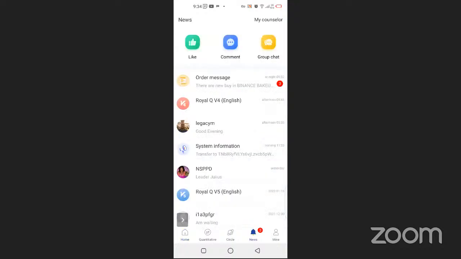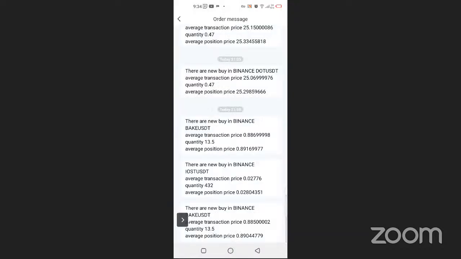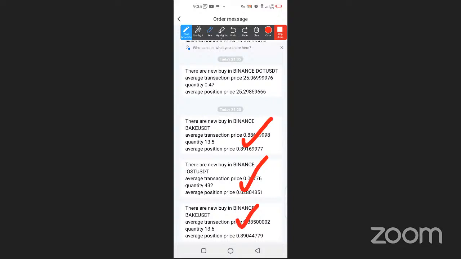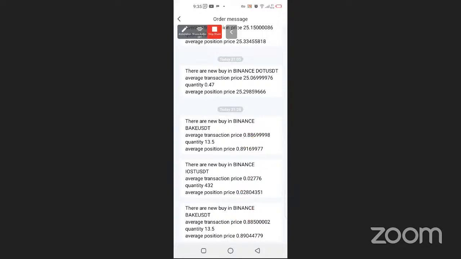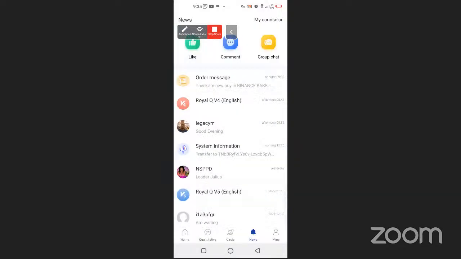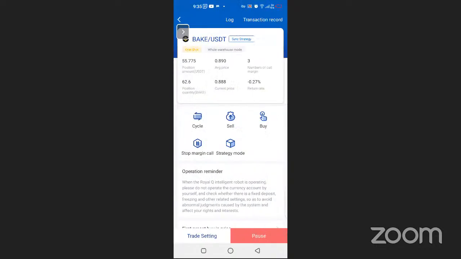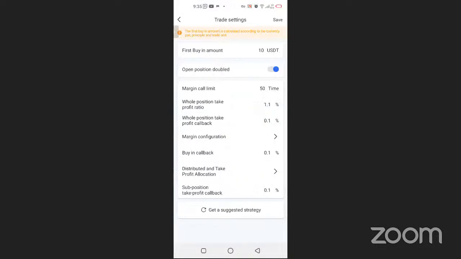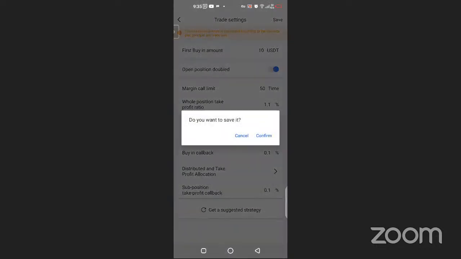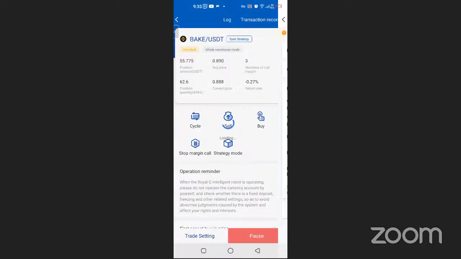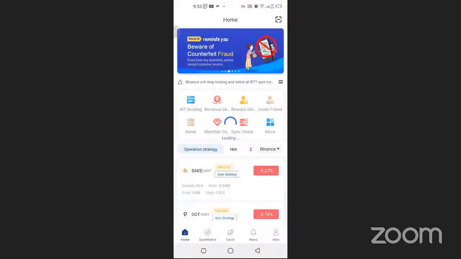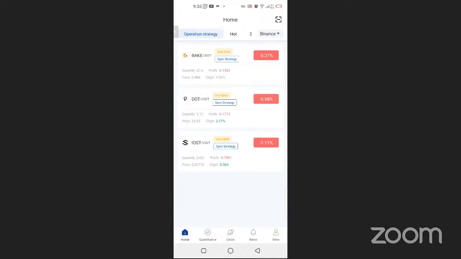Why? Because as I was speaking to you, my robot was investing my money. It bought back, it bought again, it bought back. Meaning, since it has bought more, ladies and gentlemen, it has used what we call dollar cost averaging principle, and it has invested $55. Yet when I was starting, I said, use only $10. I started with 10. So it is investing my money, buying at the exact time, making sure that I don't miss out.